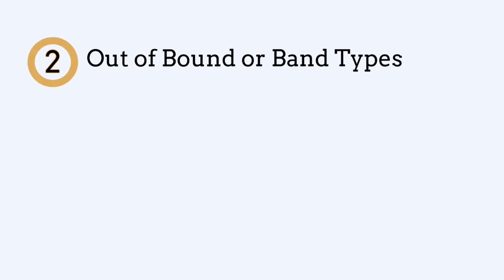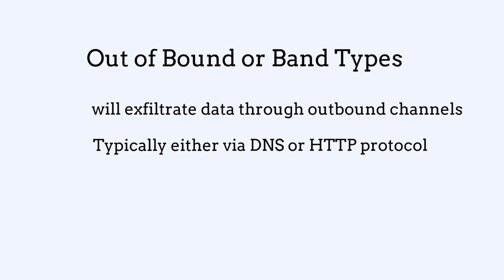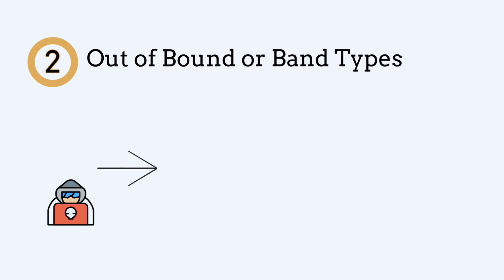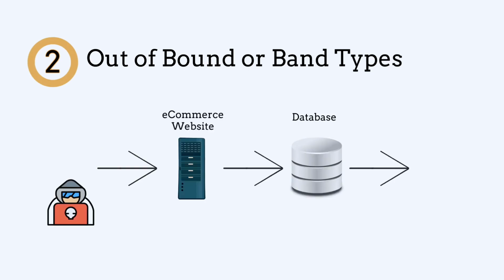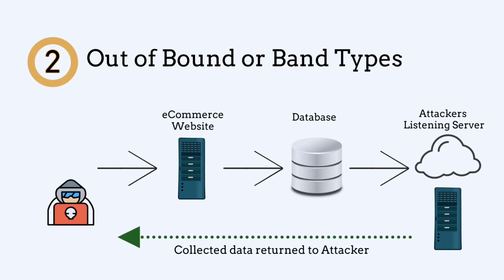The second type of technique is referred to as out of band, and that exfiltrates data using a different channel than the request was made with. This is oftentimes a more complex attack that requires sufficient privileges on the database and on the network. This attack is seen less frequently due to the additional complexity involved.